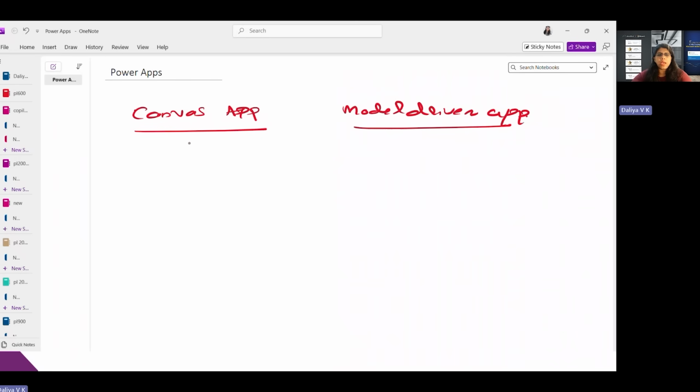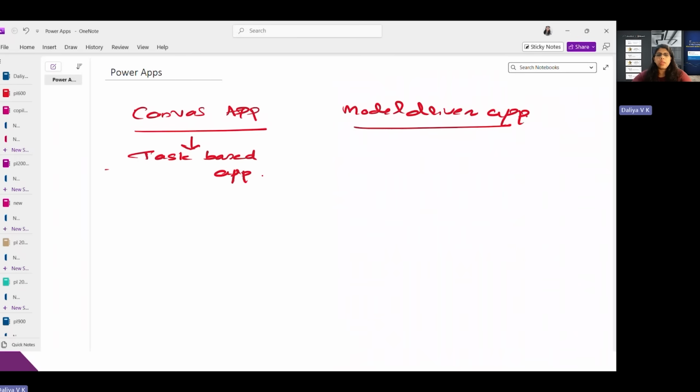When it comes to a Canvas application, they are called task-based applications. As a user, if you have any task to perform and you can easily perform it using an application, then that is when we make use of a Canvas application.